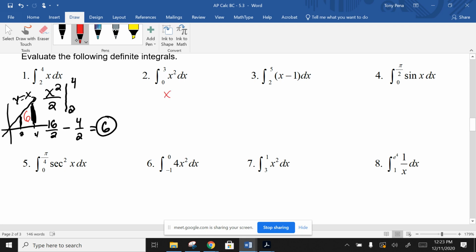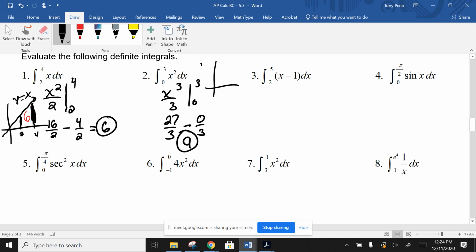So number 2, same thing. We would do the antiderivative first. So x cubed over 3, we're going to evaluate it from 0 to 3. So we draw a little bar behind it and evaluate from 0 to 3. Plug in your upper limit first. That would give you 27 over 3. Subtract, plug in your lower limit, 0 over 3. So that's really just a 9. This one we couldn't do with geometry. This is the parabola y equals x squared. So what this has now told us, between 0 and 3, that's how much area we would have accumulated underneath x squared. Between that and the x-axis would be 9 units of area.